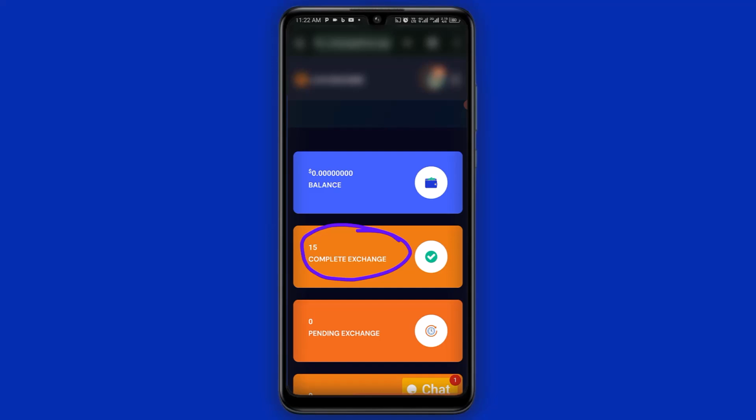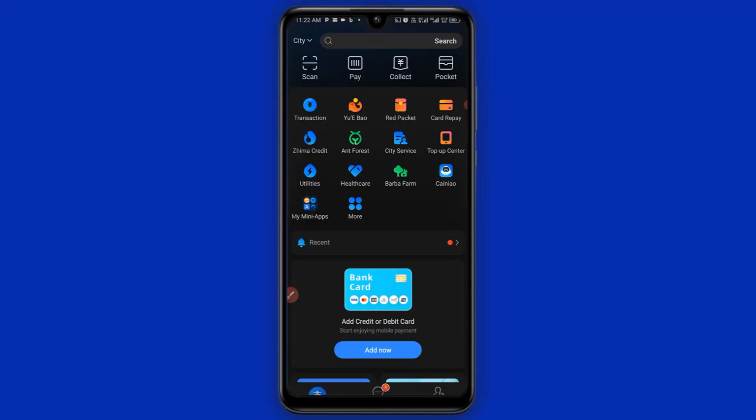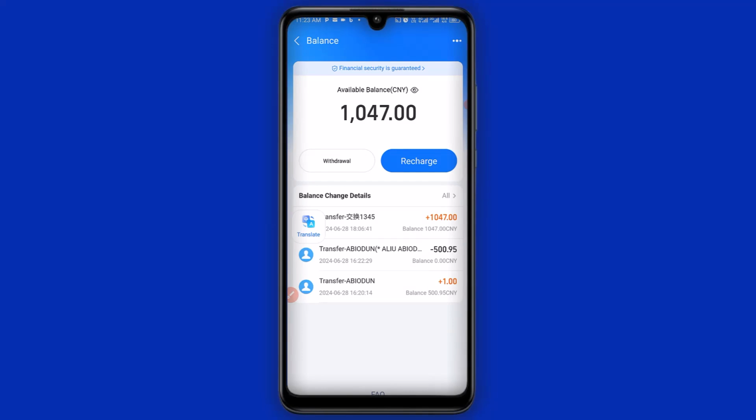So finally, I will head over to my Alipay and be sure that the amount has been successfully credited into my Alipay. So I'm going to exit from the site. Then right here, this is my Alipay. I will click on Alipay right here. Then my Alipay is going to open up just like so. Next thing I need to do is to simply click on here. The next thing I'm going to do is to simply navigate to my balance. Just like so. So I have the amount successfully credited into my Alipay.